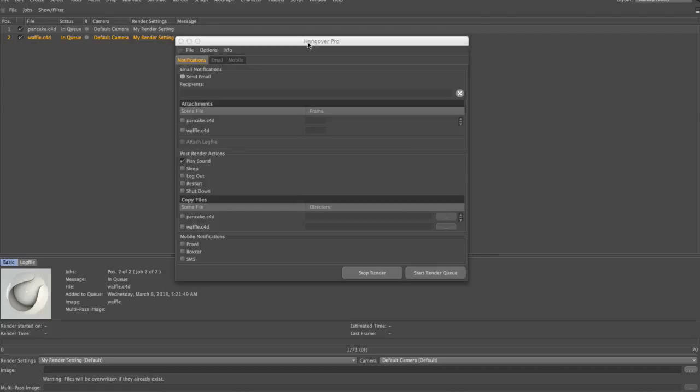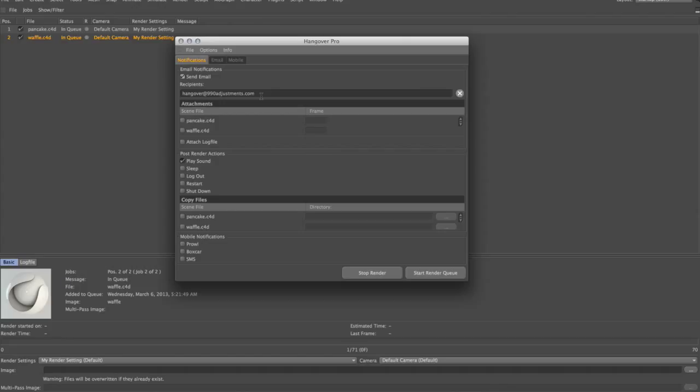So now we're ready to receive notifications. First option is Send Email. Once you check that, the recipients field will get populated with the email you used in your settings. And if you need to send out to multiple recipients, you could separate each email address with a comma. So for instance, if you've got to send one to your boss or you're handing the project over to somebody else and you need to let them know when the project has finished rendering, you could input that information there. You also could add an attachment.